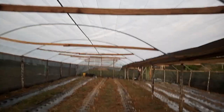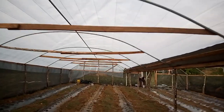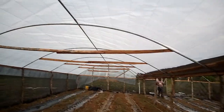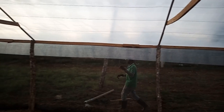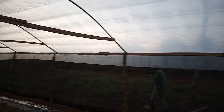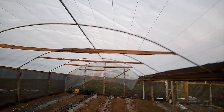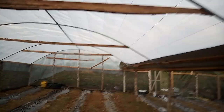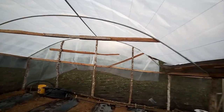The plastic is on, you know? Plastic is on, man, for real, as you can see. Plastic is on, my viewers. Plastic is up and ready to go. We have a lot of shelter now, you know what I mean? Last but not least.